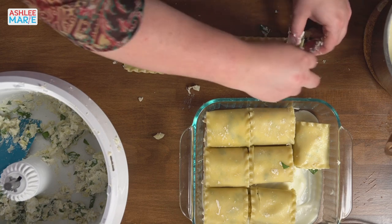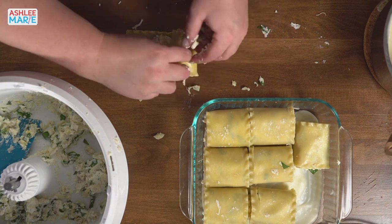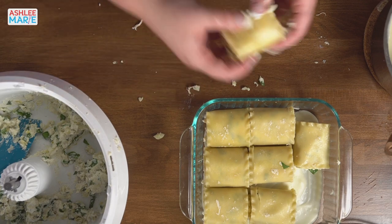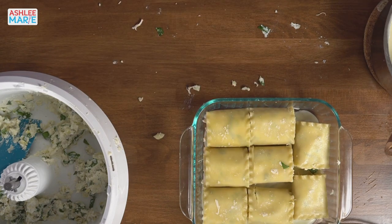All right. So then the next question in this recipe is, how do you add your sauce? Notice I always am doing seam side down on these. Hold on, I'm going to wash my hands.